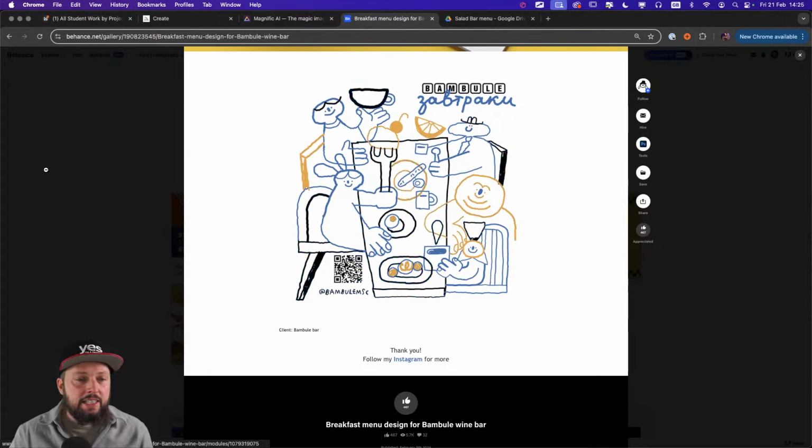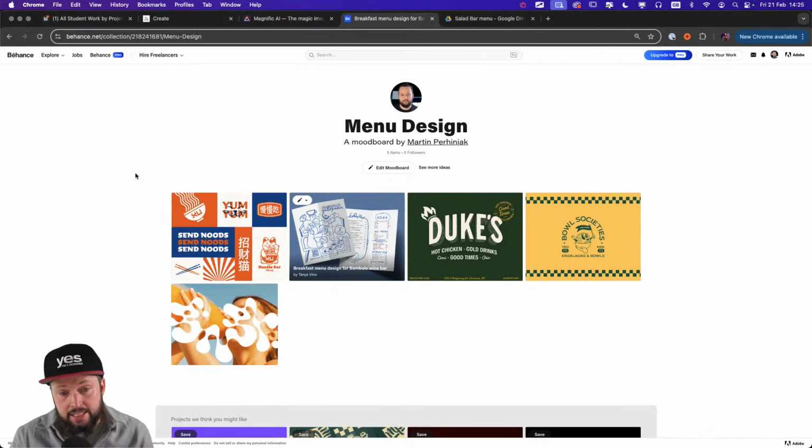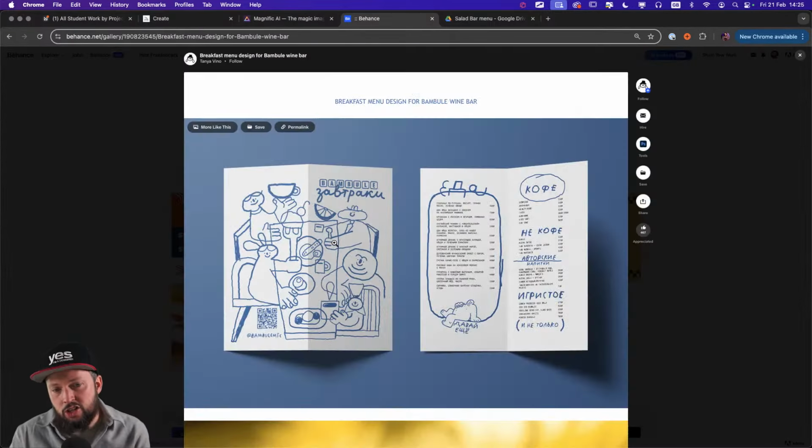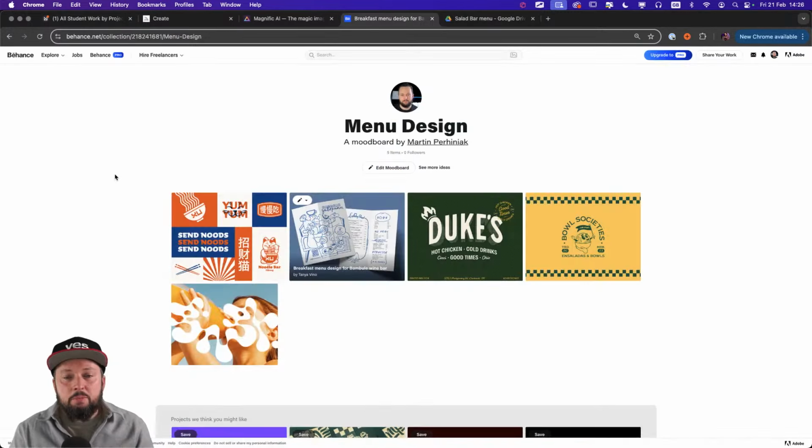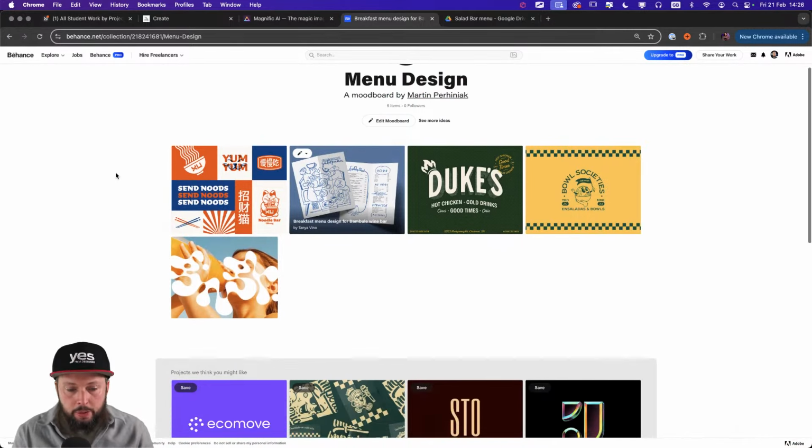So even stuff like this, it's obviously very trendy. A lot of identities are focusing on these doodle-like illustrations, but this goes even beyond the doodle. This is intentionally, like I said, very childlike. I don't know how to say this, but all the line weights are changing. It's very messy and chaotic, but it works. It works when it's put together in a nice format.